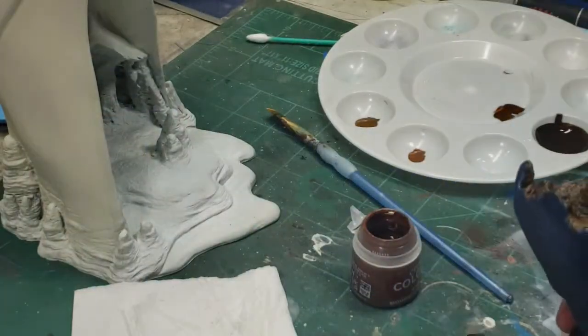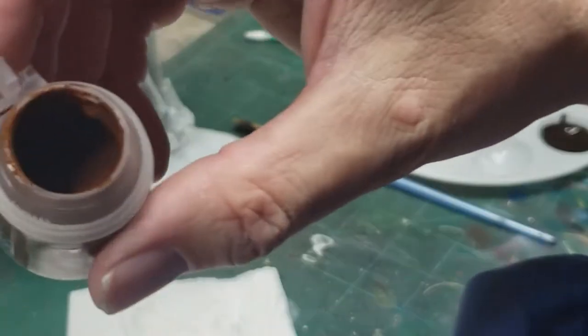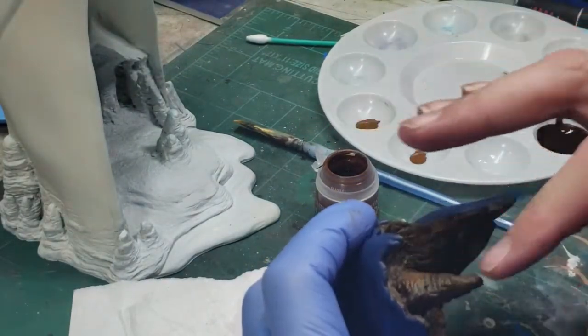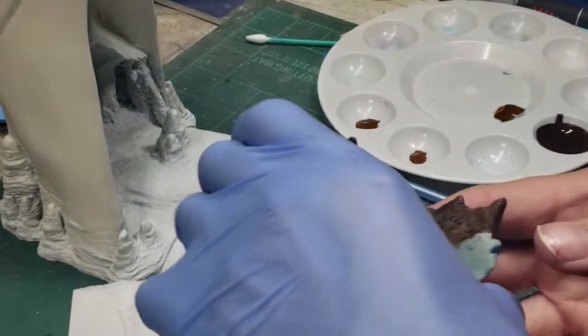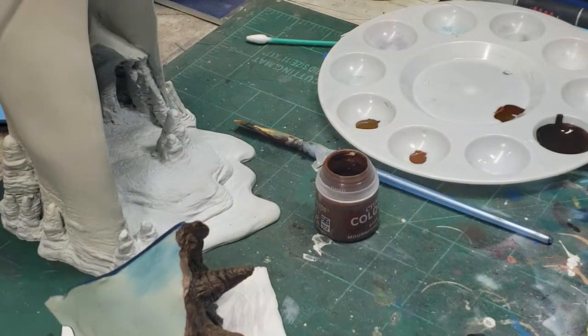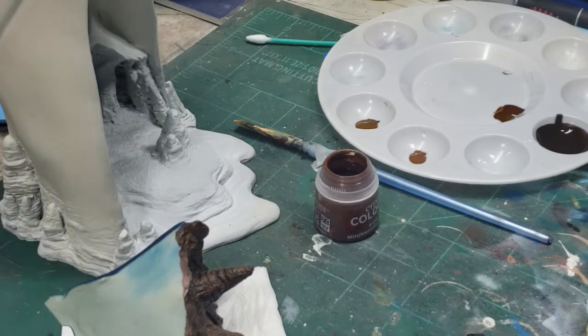Now I'm gonna take this Mournfang Brown from Citadel, and it's a very reddish brown tone, but I'm going to use this as a dry brush, very light dry brush. I'm not gonna go real heavy, because once I get that dry brushed in, I'm gonna seal it and then go over with the MIG Productions Dark Wash, and I'll seal it again, and we'll start dry brushing maybe a little more the Mournfang Brown, then Quicksand Brown, and then Baneblade Brown, which will be the lightest shade that I'm going to use. I'm not going to go any lighter than that.